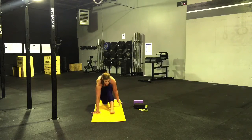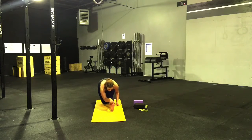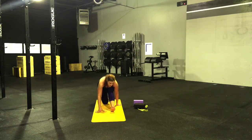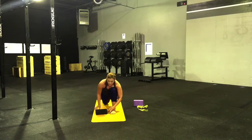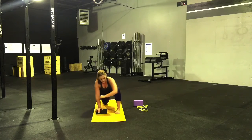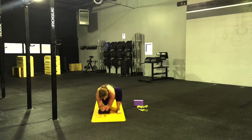And exhale, release that leg, taking opposite foot to your toes, or your shin or your knee. And take your chest down toward your knees. Inhale. And exhale. One more inhale. And exhale, release. Now again, if you need the block, we're gonna walk our knee out, or walk our foot out rather, and come down to our elbows.